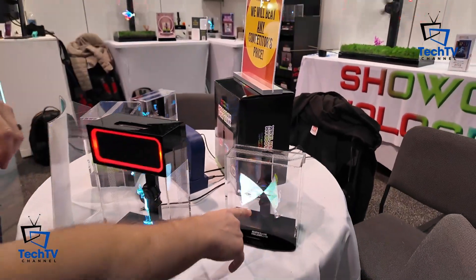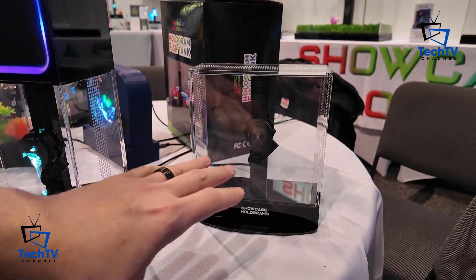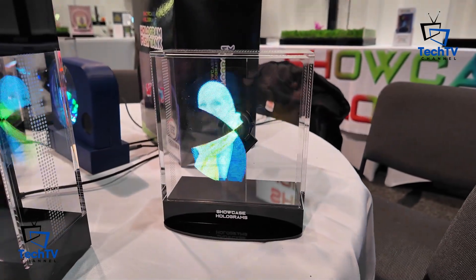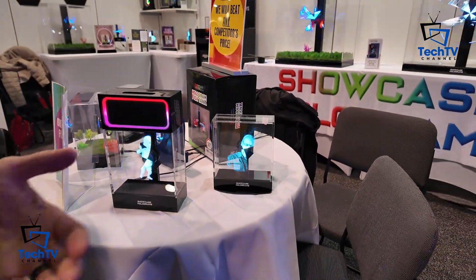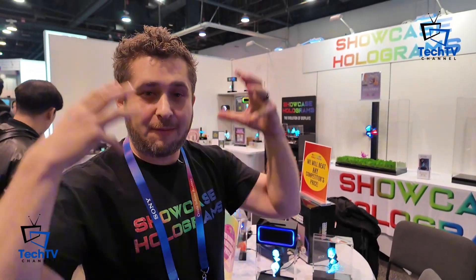This is my baby right here — this is a hologram display picture frame. You can put your friends, your family, your loved ones on this. Any kind of video or image with a black background: it'll cut out the color black and just leave the image. Our app will let you connect to the fan via Wi-Fi, push a button, remove the background to black, and it'll basically come out like a floating head. Any normal picture or video will come out as a hologram.